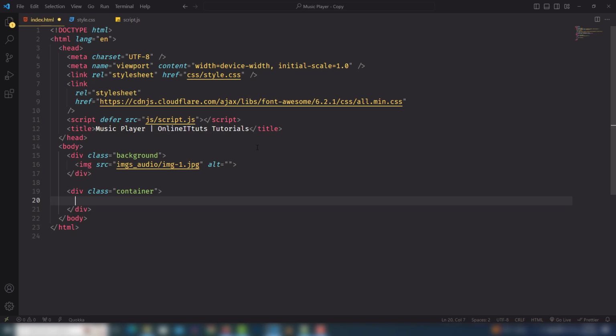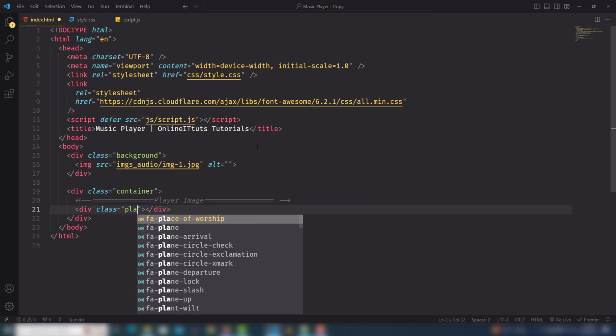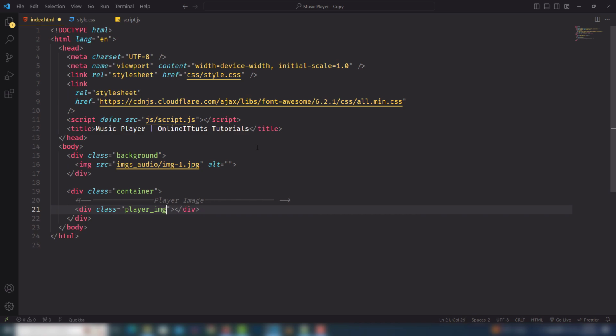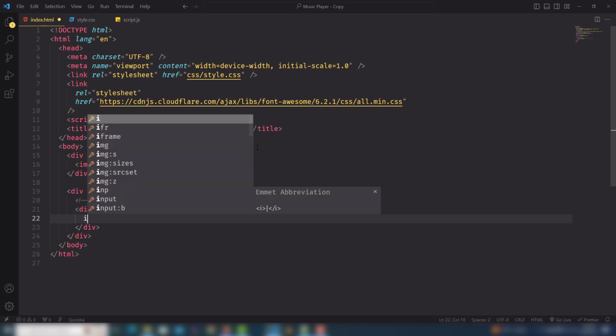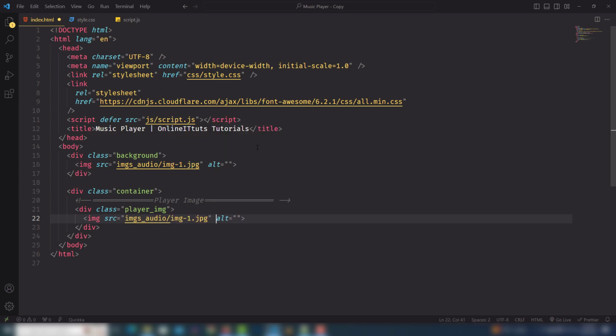Inside the container I will use the comment player image, like that, and inside that I will use the image. The image is 1, and also I will assign the ID as well. The ID is cover. Also I will assign the class active, right?